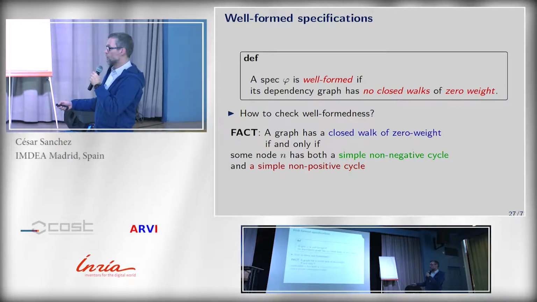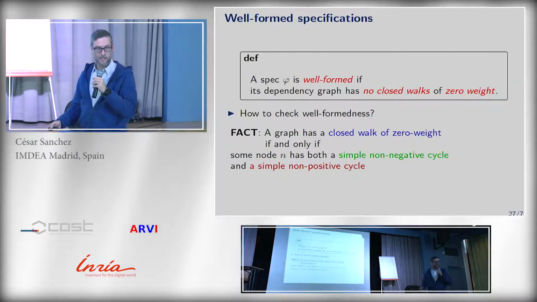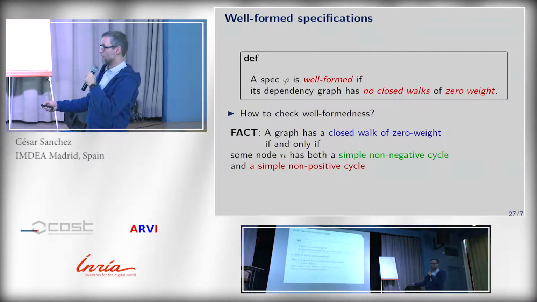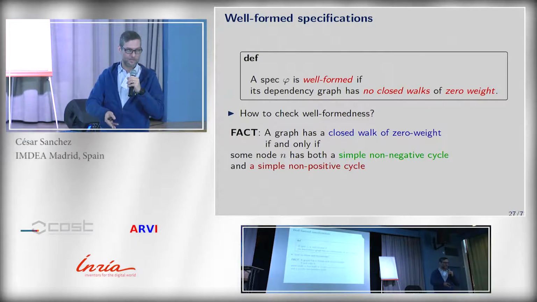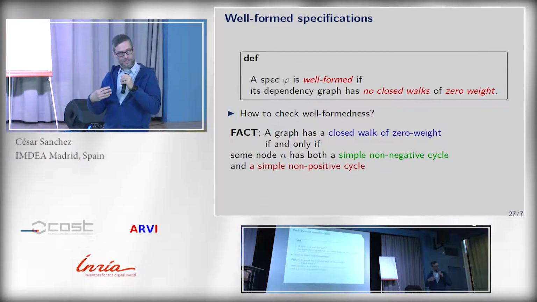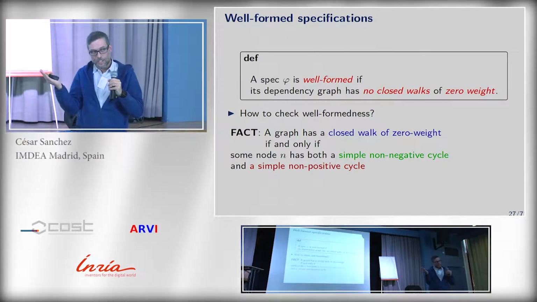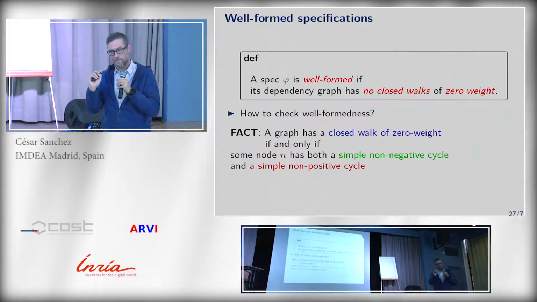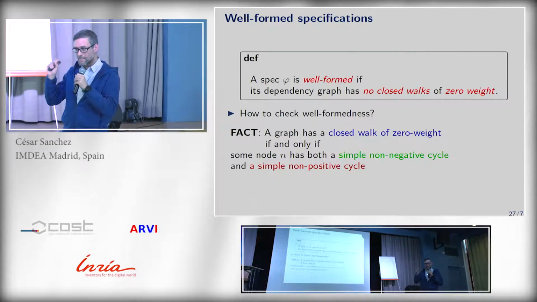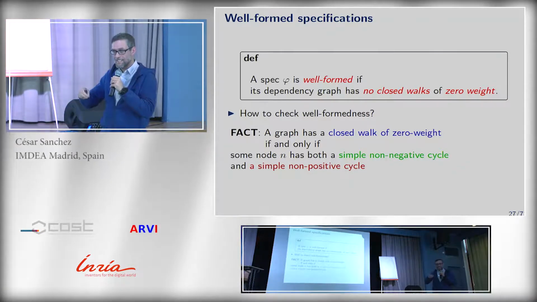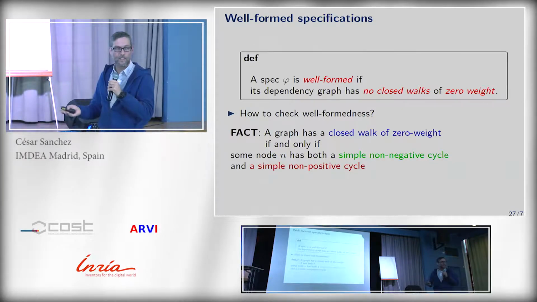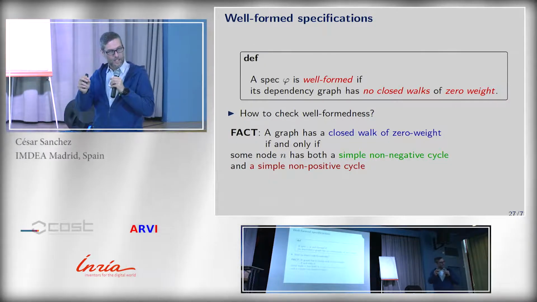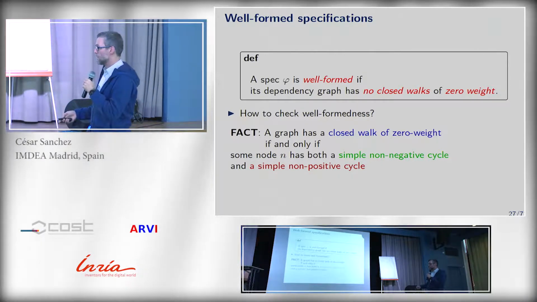So, fact, you have a closed walk of 0 weight if and only if there is a simple non-negative cycle and a simple non-positive cycle. If you have a cycle of weight 0 that is simple, you obviously have a cycle of weight 0. If you happen to have a positive and a negative, you can go through the positive some number of times, then through the negative the corresponding number of times that makes the addition 0. Remember that the weights are integers, so you can always do that. Are you with me? So I can build a closed walk of weight 0 by repeating first the positives, say, then the negatives. So these two are equivalent, and this one can be effectively checked very easily. You just, if you want, enumerate all simple cycles of every given node, and then check. It's polynomial, obviously.